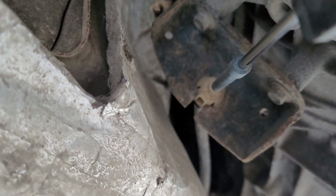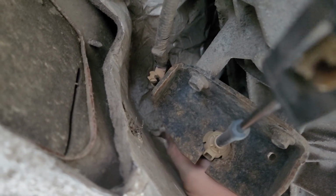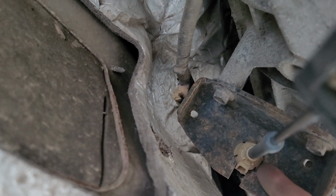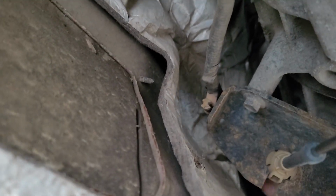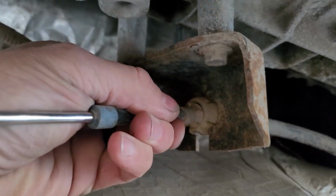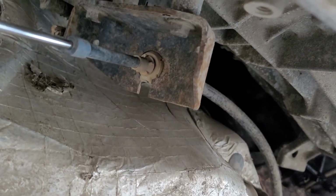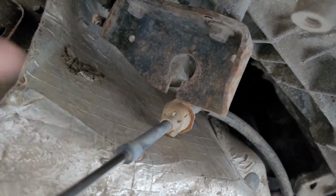There's your little clip. Put this down on the pavement for now. And then I assume this ear and this ear will need to be squeezed together, and then this should be able to slide right through there. I'm gonna have to set the camera down to get that. Well, it's a two-hander. All right, I got those pushed through, and it's just an easy removal once you get that.